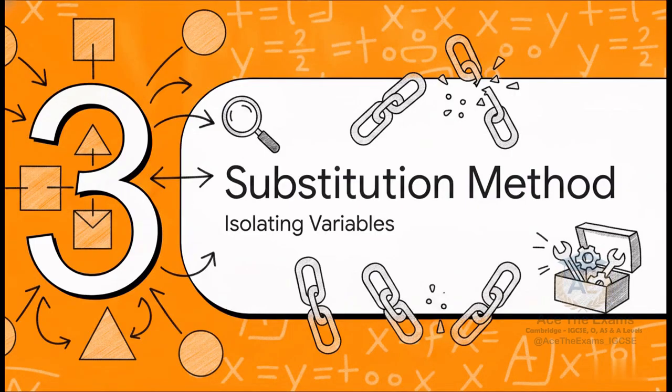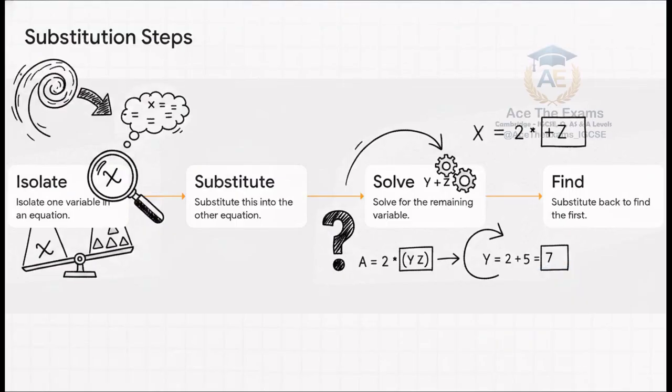Let's switch gears and look at Section 3, the substitution method. So sometimes eliminating just isn't the easiest path, and we need a different approach. Instead of matching up columns of numbers and canceling them out, substitution is all about isolating a variable and injecting it somewhere else. Step 1, take the simpler of your 2 equations and rearrange it so one variable is entirely by itself on one side. Step 2 is where the magic happens. You take that resulting expression and substitute it directly into the other equation. Just like that, you're down to one single variable, which you easily solve in Step 3, before finally substituting back in Step 4 to get the whole picture.